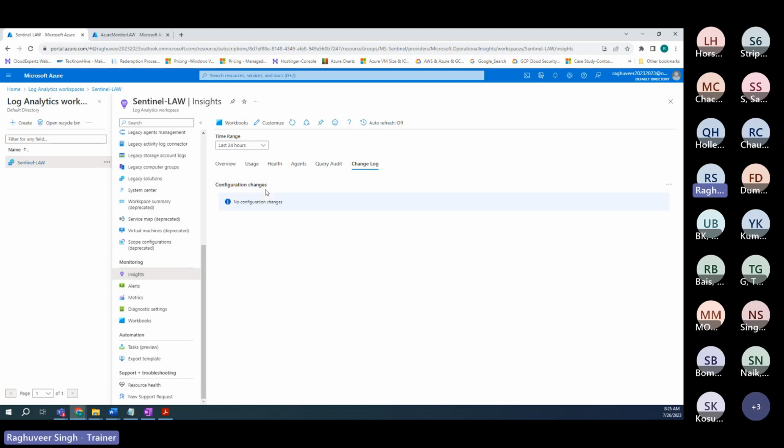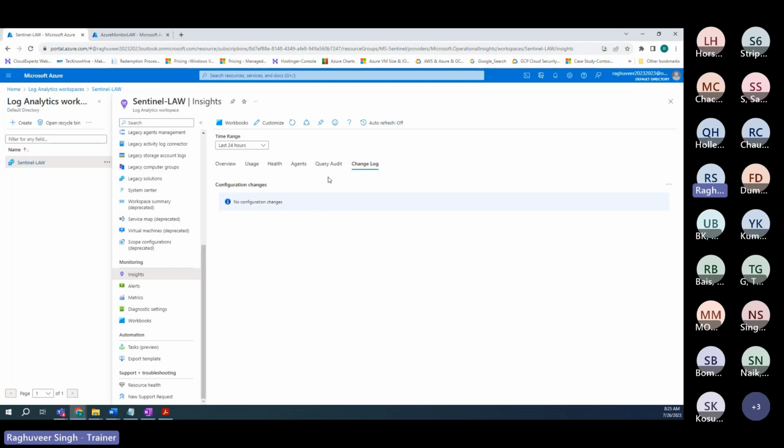I would say this gives you a lot of information which we used to depend on running KQL queries to get in the past. I still remember using KQL, or sharing KQL with the operations team, to fetch this information: how many agents there are, whether any agent has not been sending heartbeats, unhealthy agents, service-related information. All of that is now possible through this insight itself, which is nothing but a workbook, which is nothing but a dashboard.